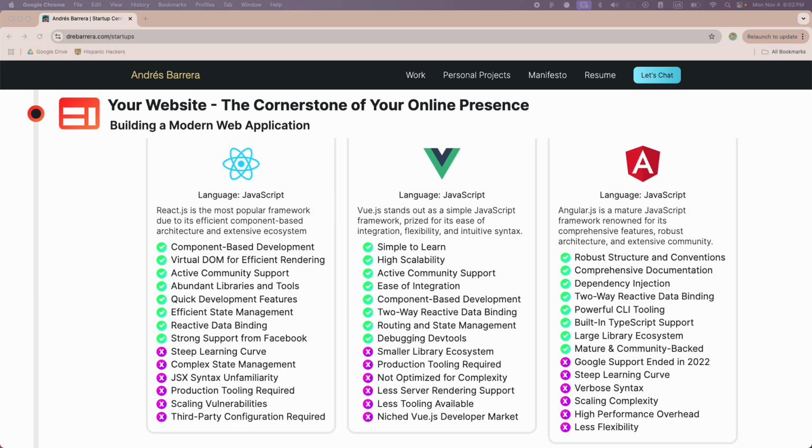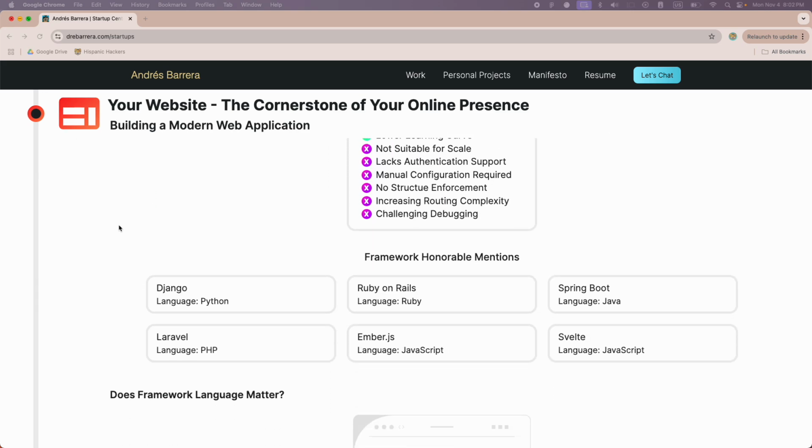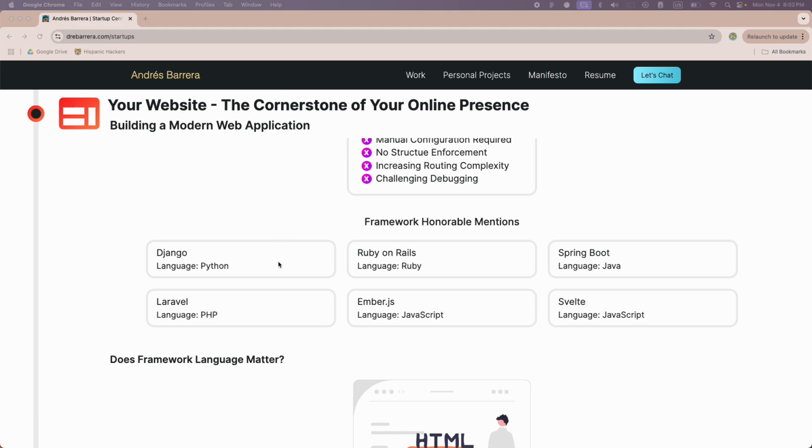Josh says to check out roadmap.sh, and I'll have to check that out later. But this basically gives you a comparison of some different web frameworks and just frameworks in general.